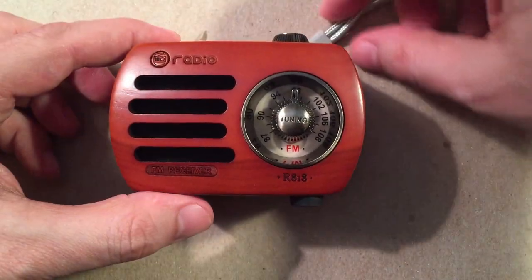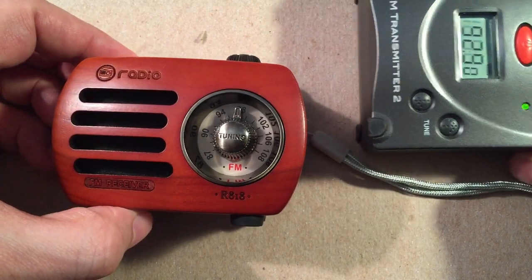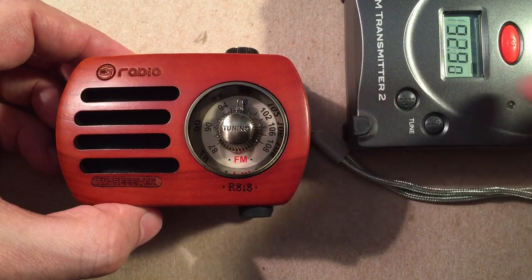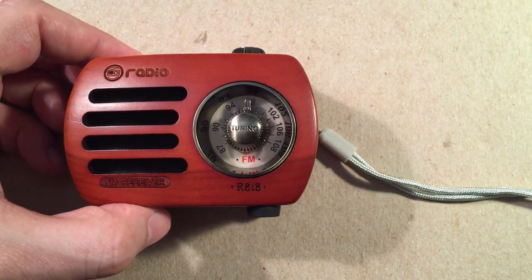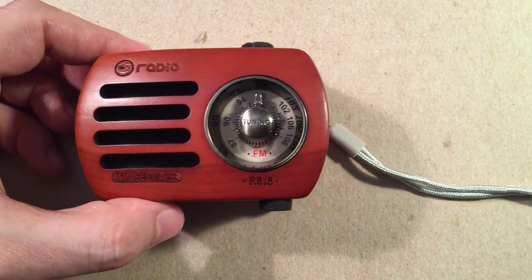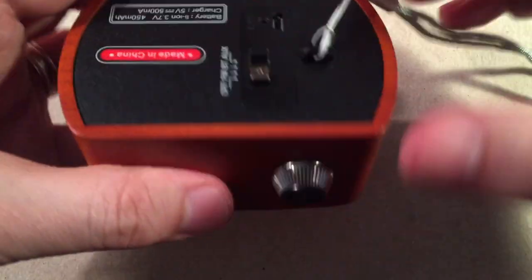So let's go ahead and turn it on. I actually have a C-Crane FM transmitter over here broadcasting on 92.9 megahertz. I should definitely be able to pick it up with this radio in this proximity. Got a little antenna on here. And I'm using an MP3 player hooked up to it, playing MP3 royalty-free music. So let's go ahead and turn the radio on by the back switch. We'll turn to FM mode.